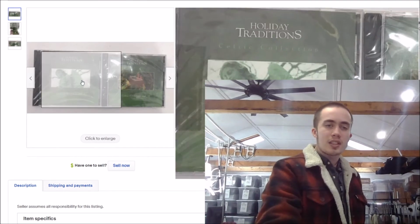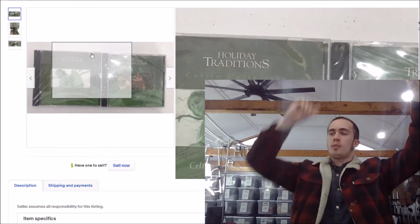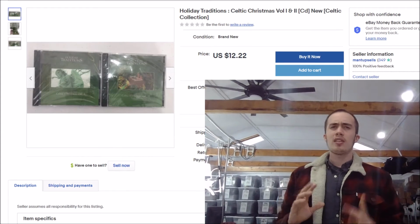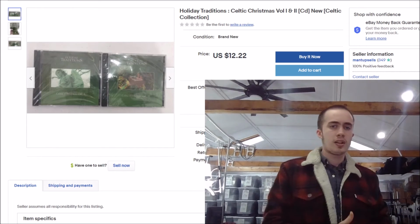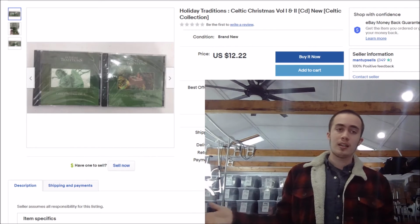Again, this is a little bit of a set. We have a little bit of a lot here. This is all good. Keep your eye out. And they weren't next to each other. One was like up here and one was down there. I found them. They were both brand new and sealed. Got them around $12. No one had sold them together. They've been selling individually for like $7, so I did $12 plus shipping. I think that's fair. Best offer. Hey, someone wants to shoot me like $10, like they want $2 off. I'll do that for them. I don't mind. I really don't mind.